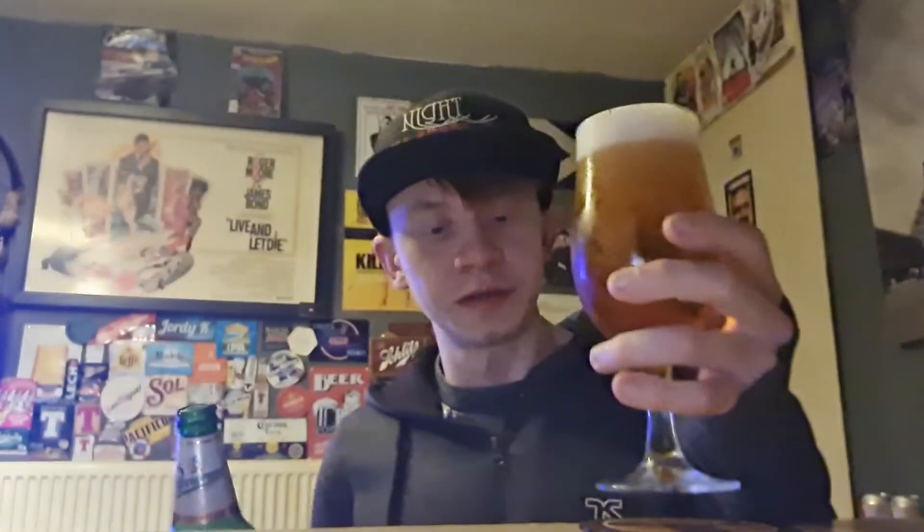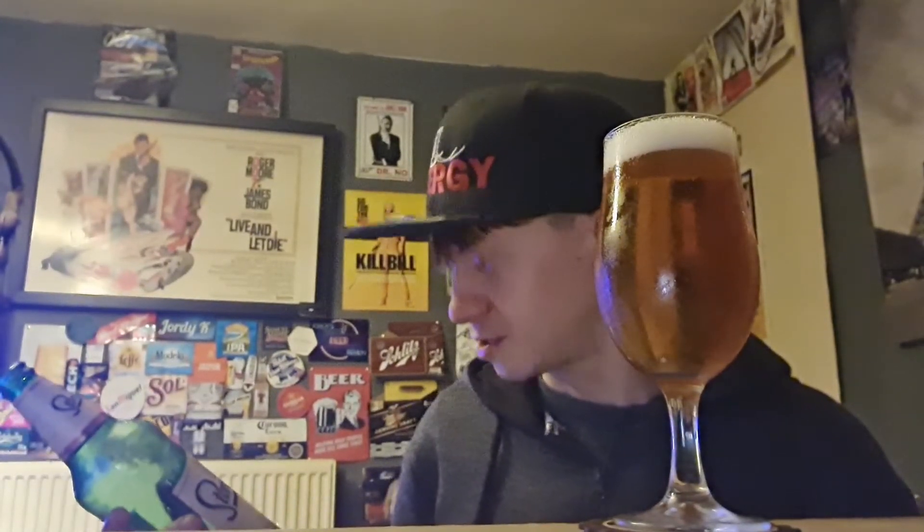Actually I wouldn't say skunked exactly — it's got that kind of twangy smell, zesty smell, bitter smell, hoppy smell, along with that fresh white bread. I like this a lot, I do like this beer. I'm glad I bought it because I've not had one in a while. Staropramen is nice stuff.